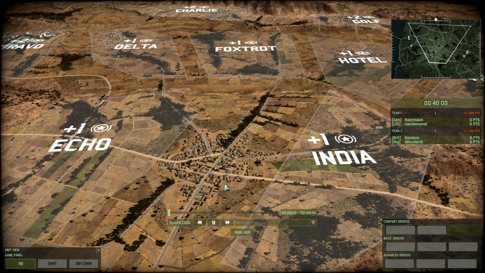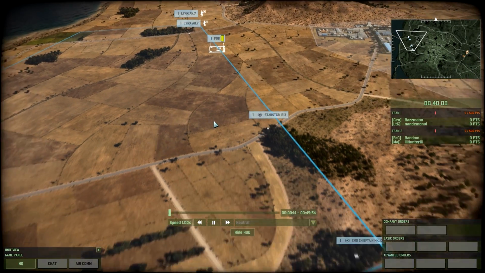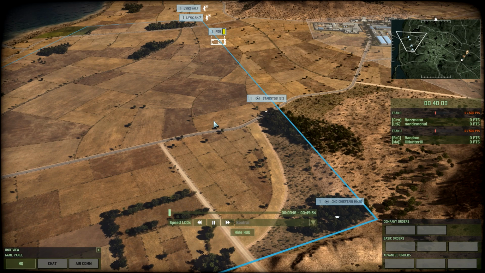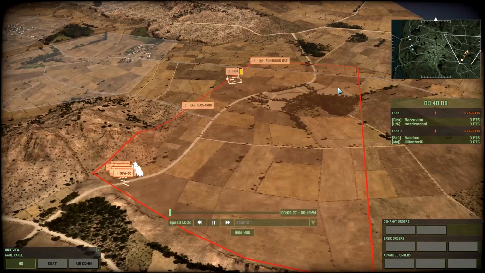And what sort of decks are we looking at in this one? Right, so let's have a look. On the blue side, we have Nande and Razman. Nande using his motorized NATO deck as usual, and Razman using his Commonwealth deck. And then if we go over to the red side, we have Random with an Eastern Bloc deck, and Hunter with a Sovco deck. Awesome.